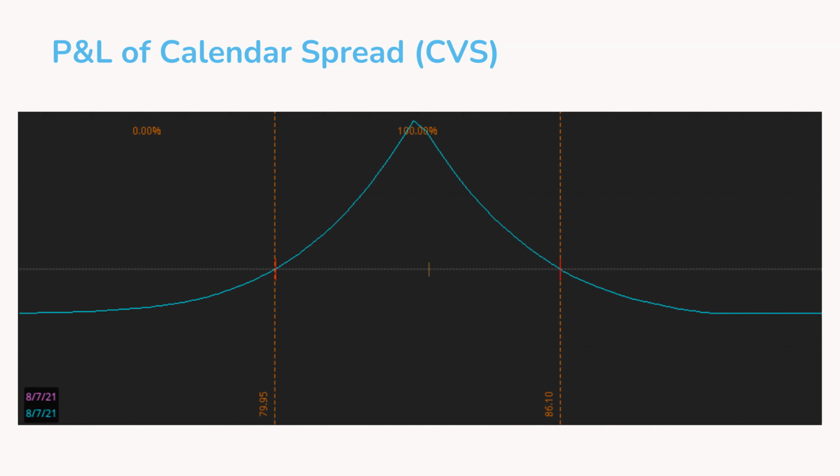So this is what the P&L chart looks like for the calendar spread. You can now see why I call this the mountain strategy, because if you deploy a calendar spread correctly, it actually has a very wide profit zone like a huge mountain. You can also see that the calendar spread has a very good risk to reward ratio. I'll be explaining this in detail when I do a demo on Thinkorswim in the later part of this video.